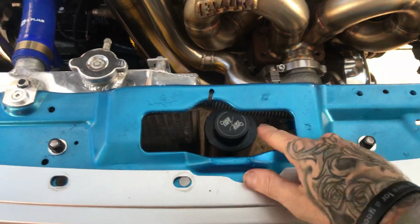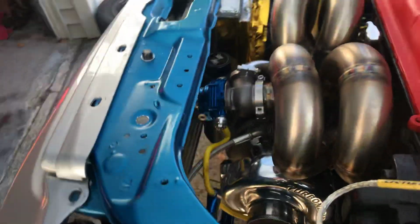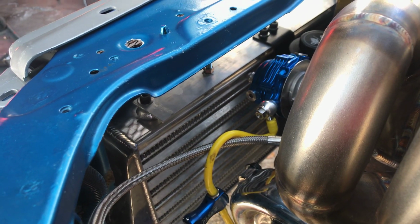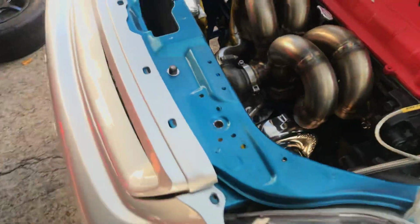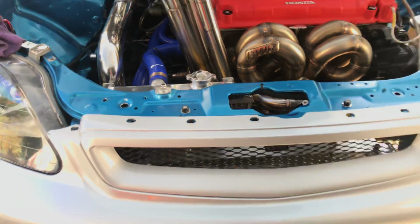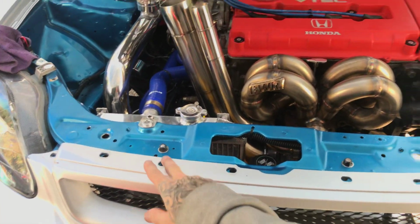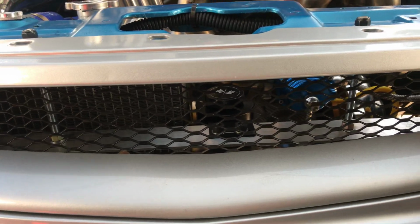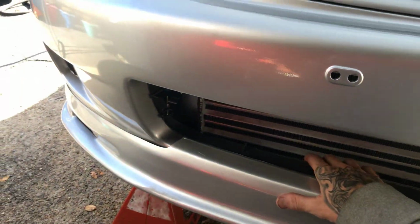So what I did was mount my Chase Bays overflow right on the back of my intercooler. I made a bracket out of aluminum, drilled a couple holes in it, and mounted the overflow on the back of that. And that also holds my intercooler up too. So I used these 2 holes from the stock radiator support, went down, grabbed the bracket that I made that bolts to the intercooler, so that way I have the option to bolt some things to it if I want. Got plenty of room back here, as you can see.